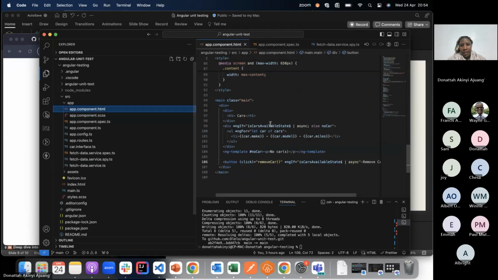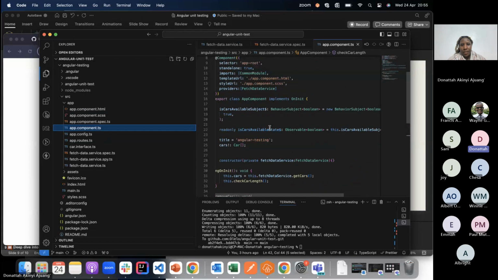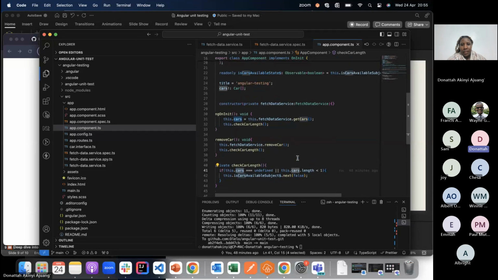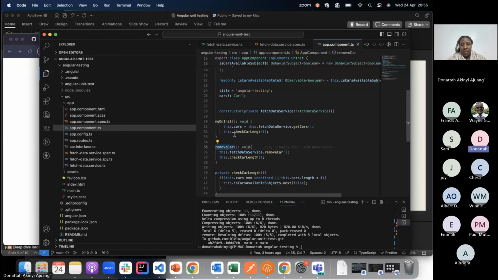So now this is where the magic happens. In my component, you can ignore the observable. The first thing is I wanted to fetch the cars. As you know, I'll have to inject the service here and get the cars. Once I execute this, I would actually get my cars here. I'm just taking you through this, then we can see what we can test from here. This one is just to return to us the length, and if this car has no value or it has a length which is less than 1, we want to populate our behavior subject so that we can handle the state of some elements in our component. Then we can actually remove a car. So this is what exists in our function.